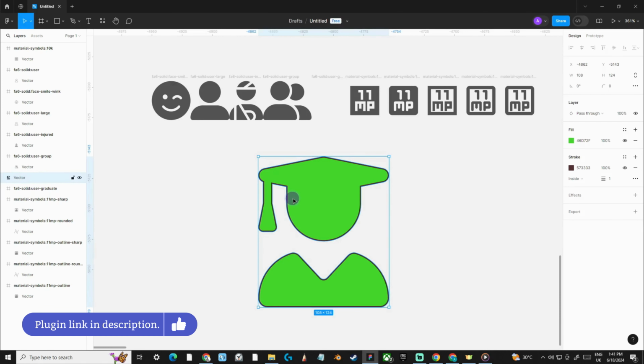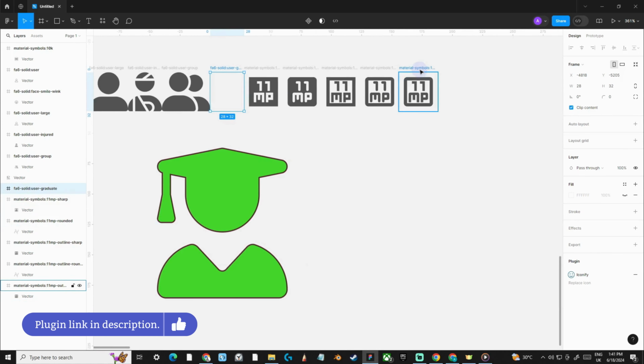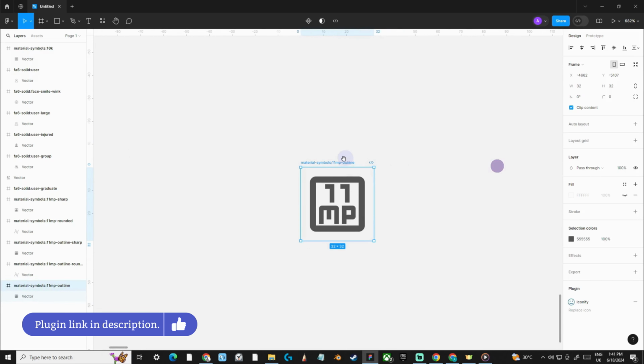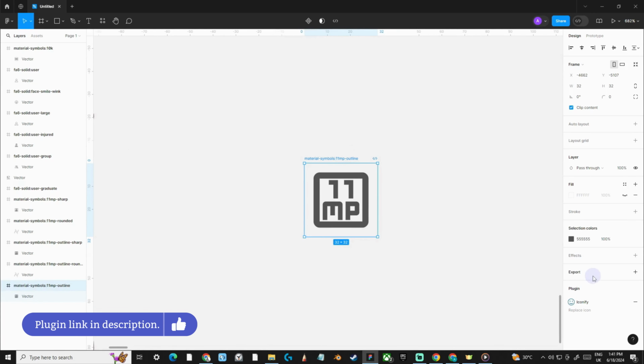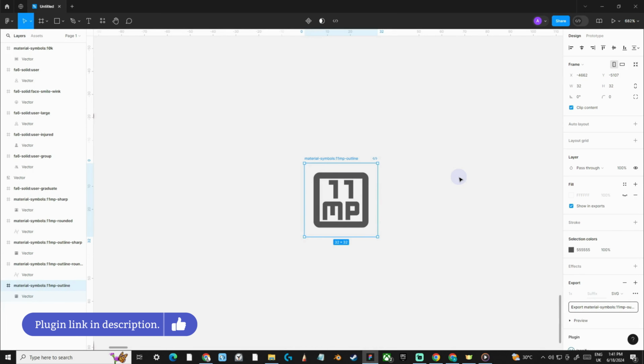Also, guys, just to let you know, since this is my icon, I want to export it to my developer. My developer is saying, please send me this particular icon. Since this is already in a frame, all I'm going to do is go to export, and then I can select the format as well. I can send it as a JPEG, SVG, or PNG. So that's pretty neat. All I do is select SVG. Since this is already selected, I'm going to export, and my icon will be exported as an SVG. Pretty neat, guys. Please use this plugin.